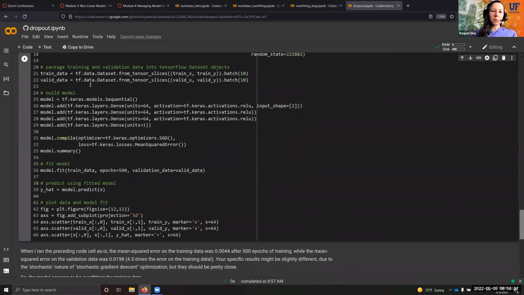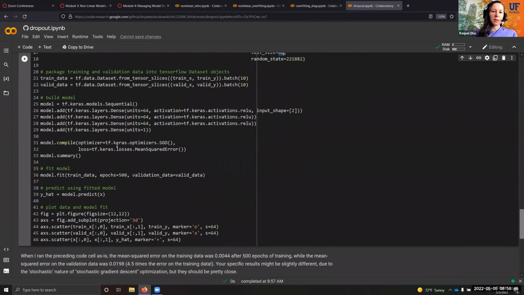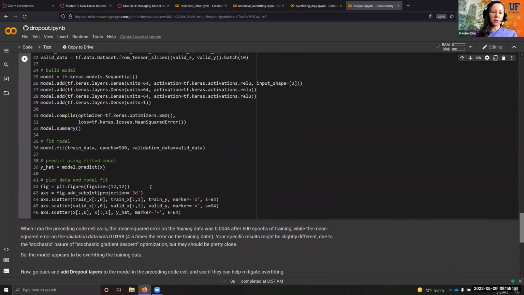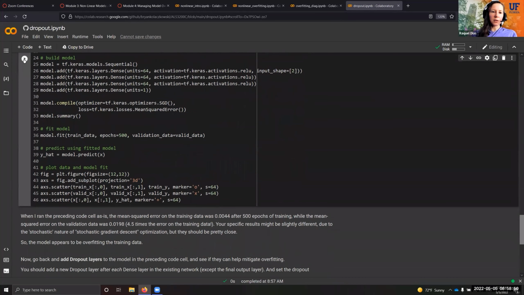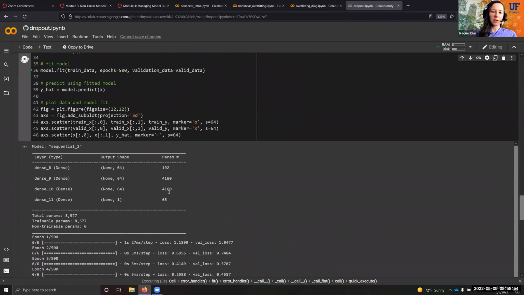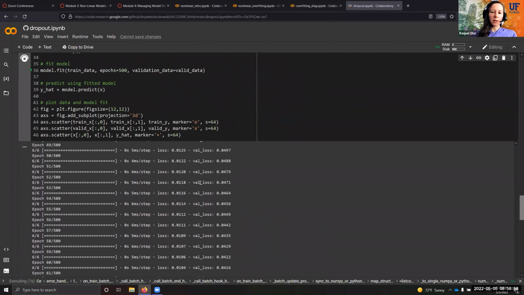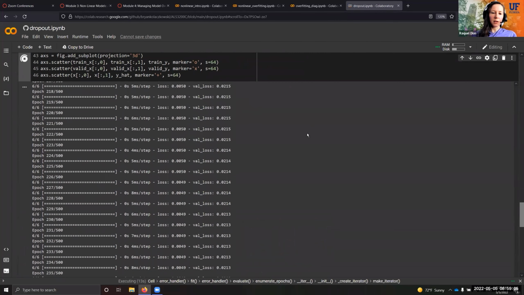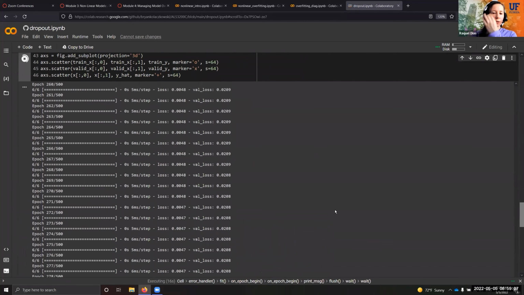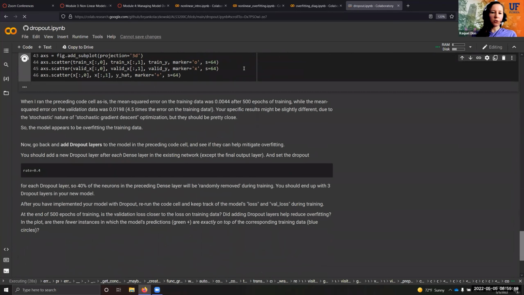I'm going to do the same thing as before. Same process, same standard process. We're going to split things into batches. We're going to build our model, and we're going to try to fit our data. So first we are fitting a model without the dropout. Let's see how the results look. Taking a little bit longer, set a little bit larger number of epochs again, because the complexity is higher. So it may take a little bit longer to fit all the model parameters. So let's have our baseline for comparison here without a dropout first.